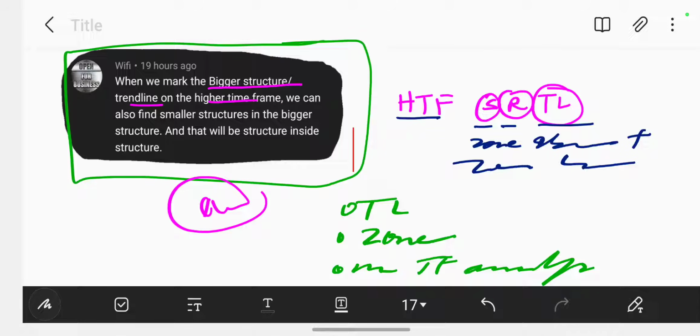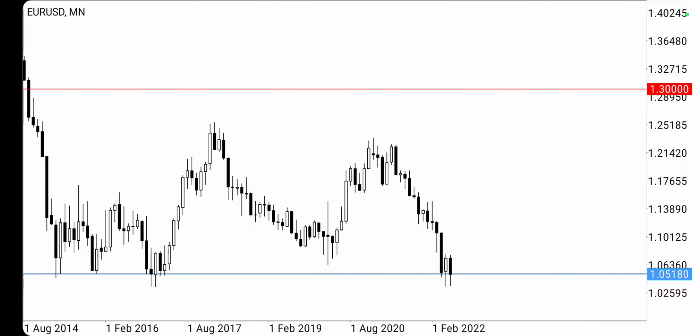So let's just open a chart, any currency or stock or whatever, then pick the two time frames that we're going to assess on, and mark the structures there. Then I will show you how you'd be planning to take trades when you go to the smaller time frame, keeping in mind the structure that you saw on the bigger time frame. So let's just pick one chart and then we'll continue with this.